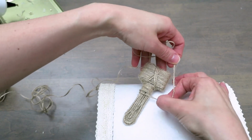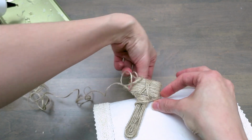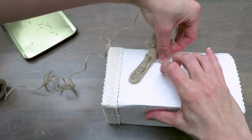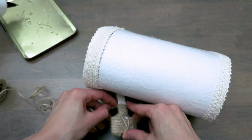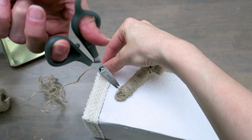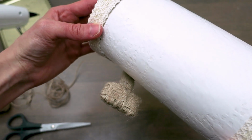To finish off the flag, I'm just wrapping the base horizontally like I did with the top, again just to give it more of a finished, even look. Don't forget to add a little drop of glue to the back before you cut the twine, and you're done.